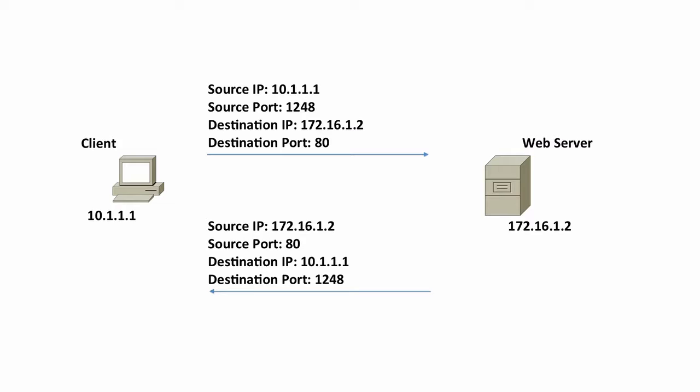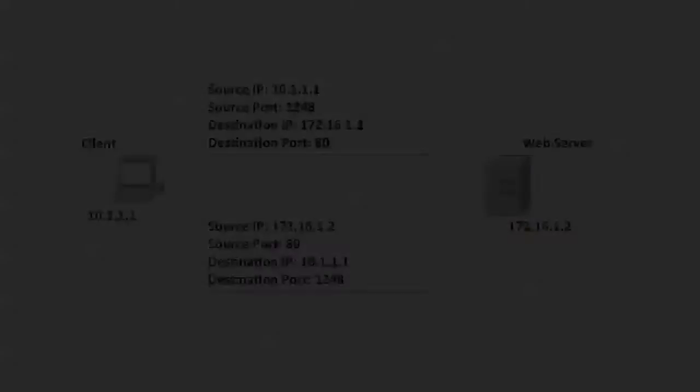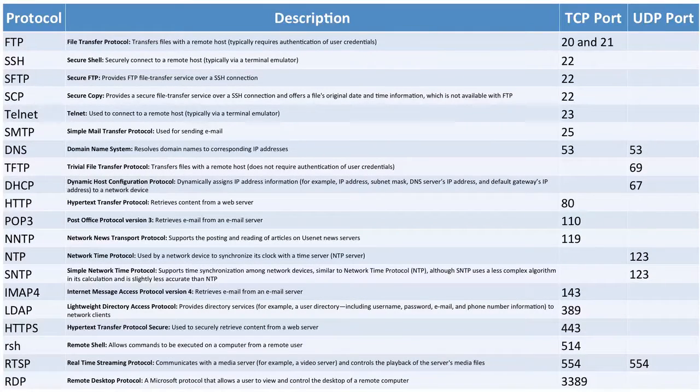The ports are transposed, and the source and the destination IP addresses, they're transposed as well. Now, coming back from the web server back to the browser on the client, the source is now the source IP address of the web server. The destination is the destination IP address of the client. And notice the source port, we're coming from the server. So the source port is 80, and we're going to a destination port of 1248. So that destination web server, it just transposed source and destination IP addresses and port numbers, and that gets us our two-way communication.